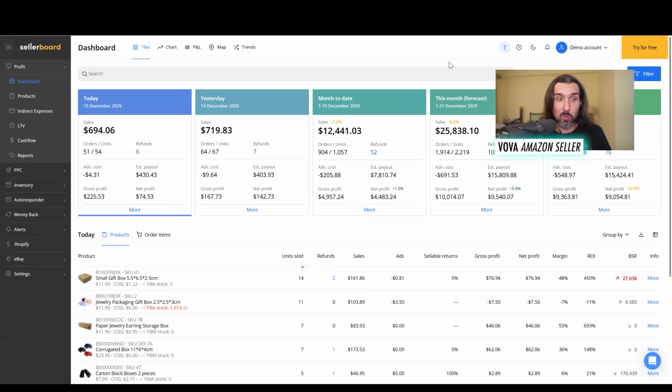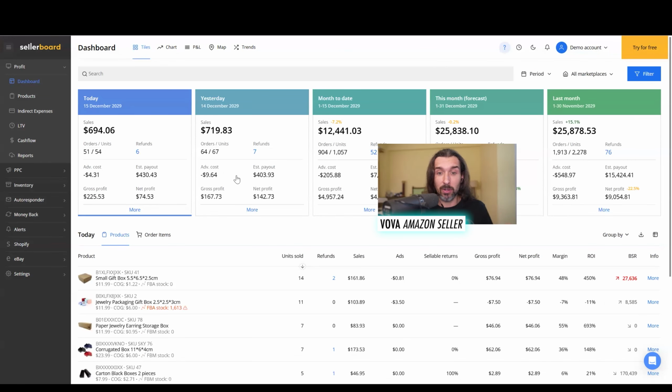So we can see the dashboard here. We can see the sales for today, for yesterday. Again, this will help you understand how to use the tool itself, but also to see that if you're not tracking your profits, then it's going to be hard for you to grow your business or even maintain your business. Because even if you're just seeing the sales on Amazon, that's beautiful, but how much money are you making from each sale? Then you can allocate this money to new products and to paying yourself as a seller for your own life. So with Sellerboard, it's possible.